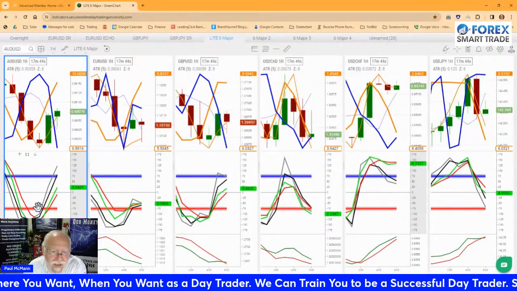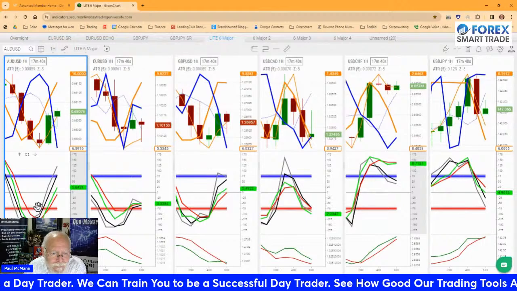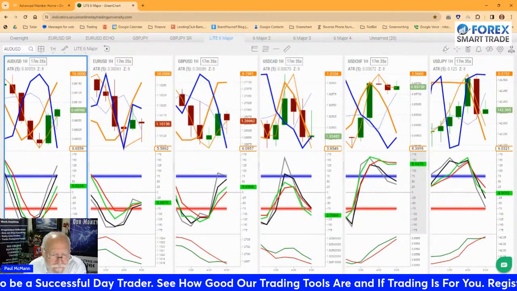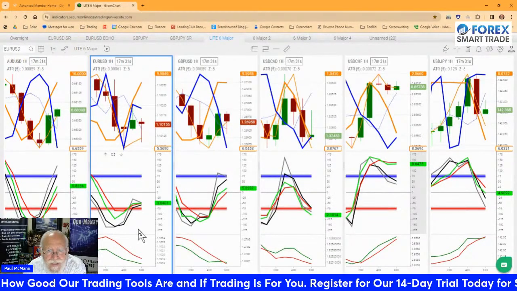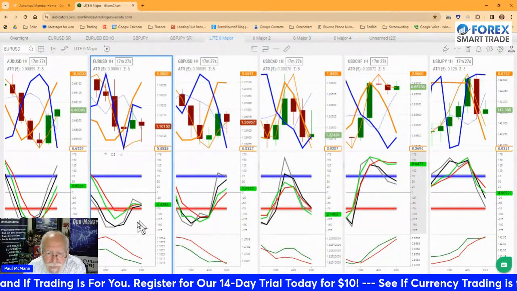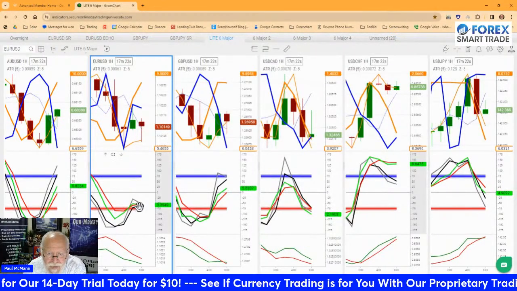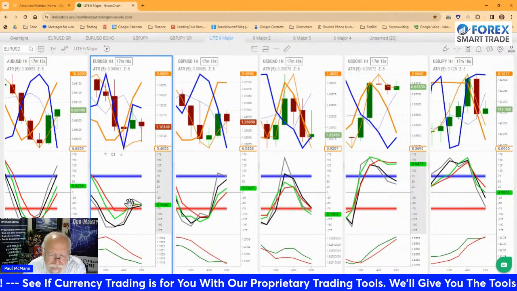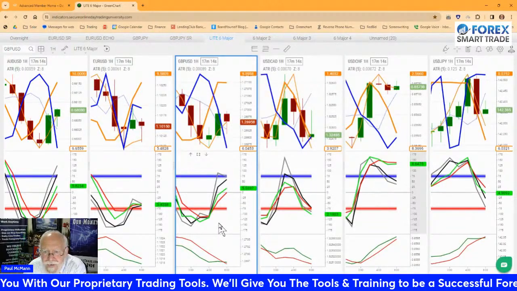And given that I only need a couple trades a day, I'm willing to wait till I see my setup. So we're going to pass on this. Maybe we'll come back and look at it. But right now, no. Euro USD, banks are closed in Europe. Oversold, and everybody's kind of going sideways here. So there's nothing. I don't need to look at anything else if I don't have my majors doing what I want.